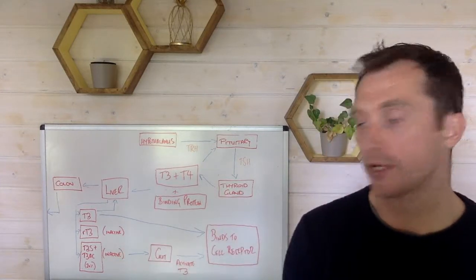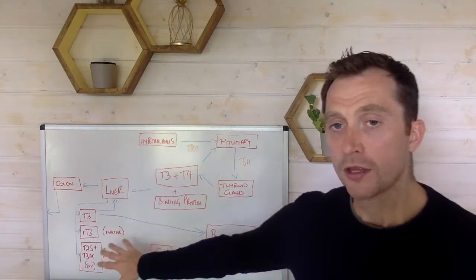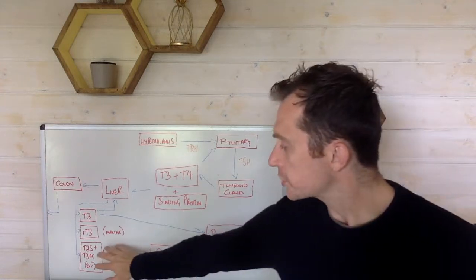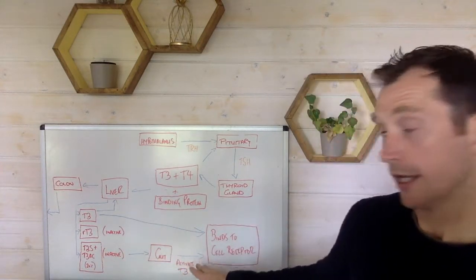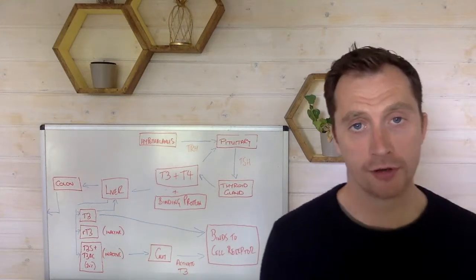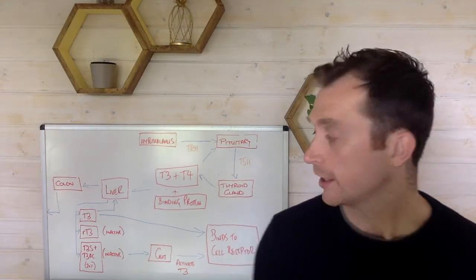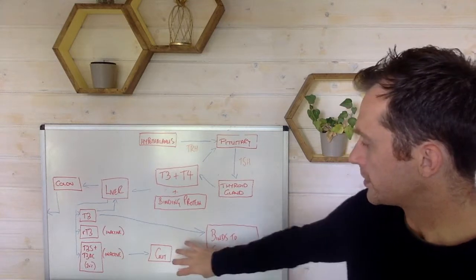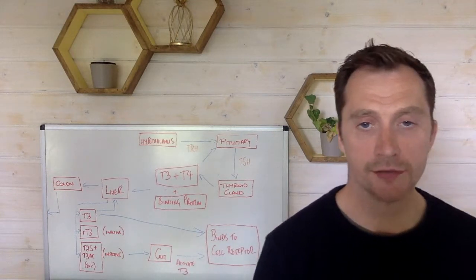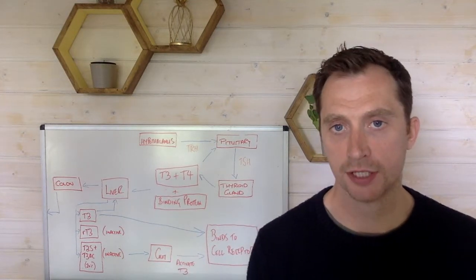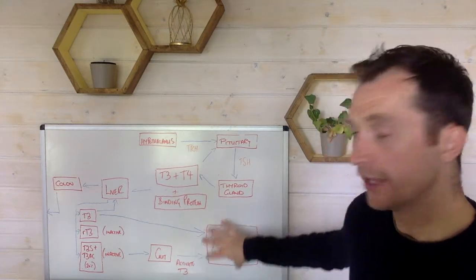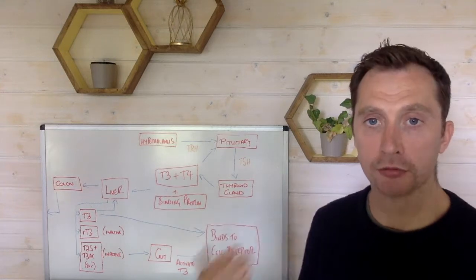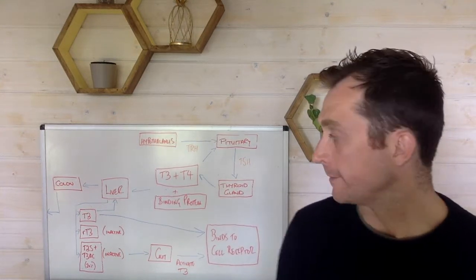But what is super interesting is that via the gut, we're actually able to convert these two types of T3 that have been produced into active thyroid hormone T3. Then what we're left with is the conversion that's taken place in the liver and the conversion that has taken place in the gut. We have more available T3 now, which is then able to act upon the cell and create its biological effect on the body.